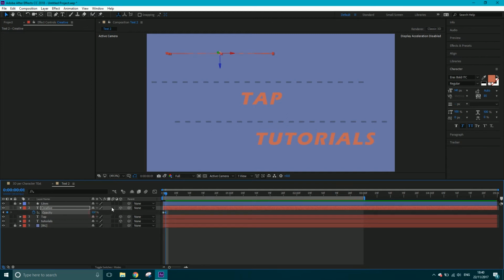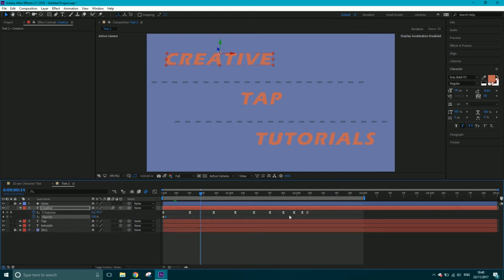I'm also going to turn on motion blur for the layer, and if you can't see that, just toggle switches again. And I'm also going to turn it on for the composition. And you can see, if you focus on the bottom of the letters, as I turn it on for the composition, it's got that little motion blur to it. So as it swings in, it'll just sell the motion further. Now, the hard work's done.